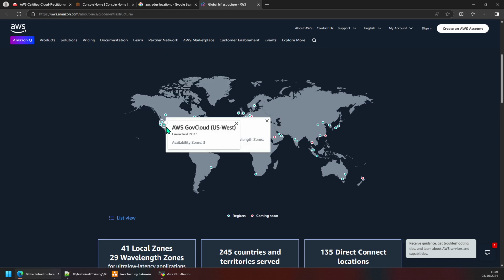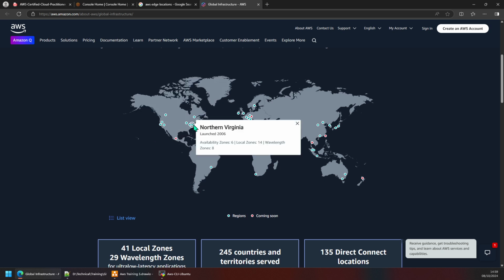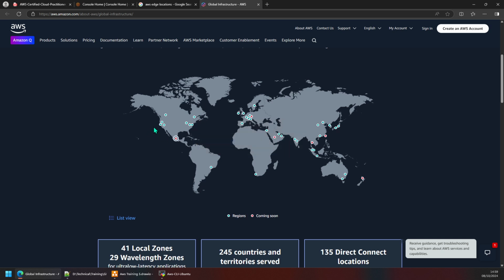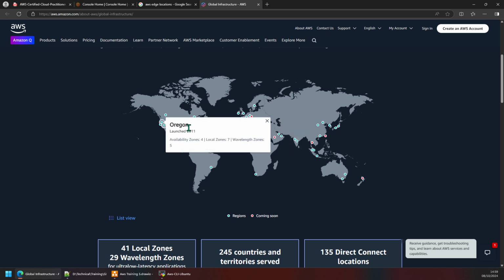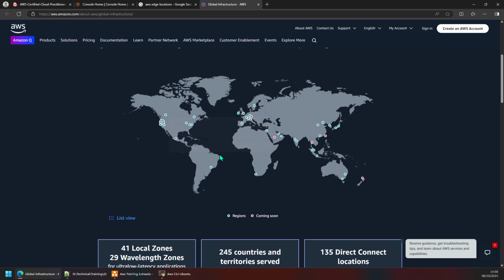So now the only two places where you have more availability zones is basically your US East 1, which is your Northern Virginia, and this has about six availability zones. The other one is Oregon. So this one has about four availability zones. Apart from this, I have not seen which has more availability zones, but this may change in the future. Now, is it better to have more than three availability zones?